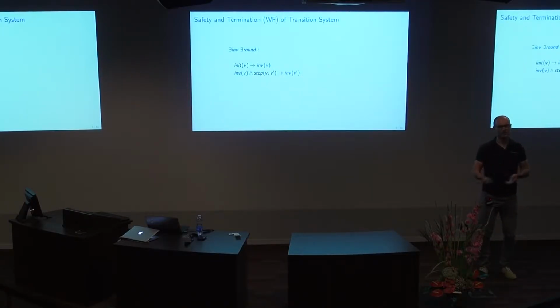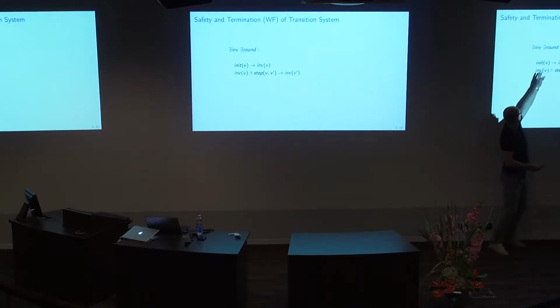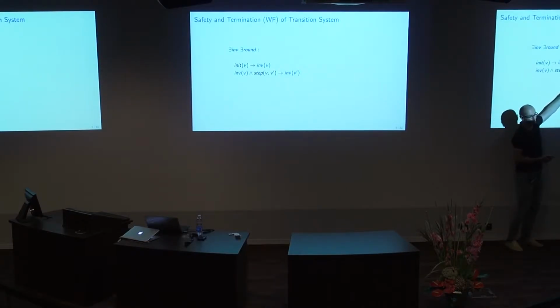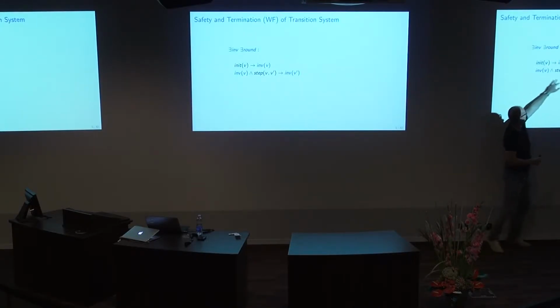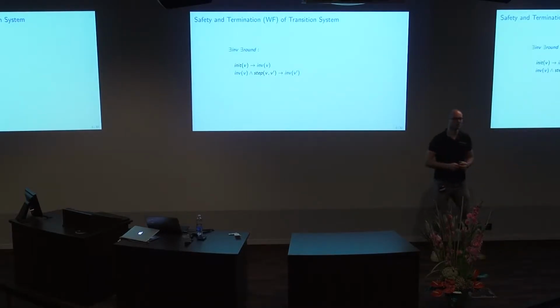So the induction is the tricky part: finding the induction hypothesis. What we're drawing here is that we quantify existentially over the induction hypothesis. The induction goes like this: initially you want to capture everything in step zero. Then if the induction hypothesis holds and you make a step, the induction hypothesis holds again. I'm dropping all the universal quantifiers over the variables and their primed versions; all of these are universally quantified. So now this is great.